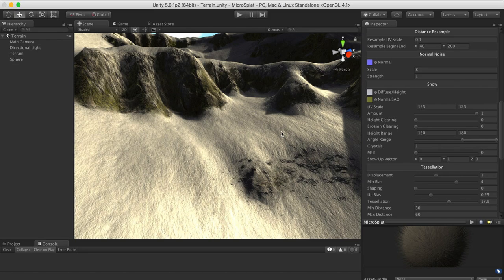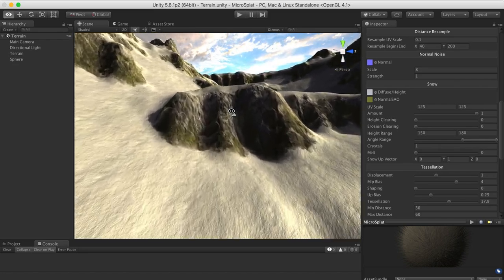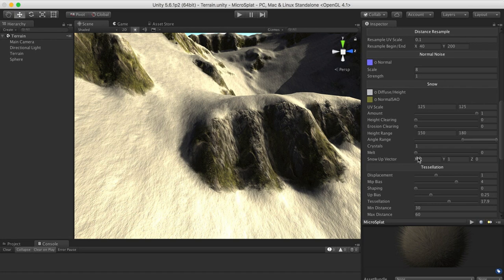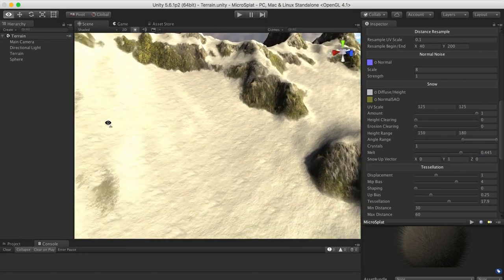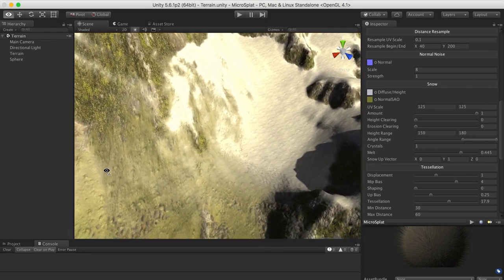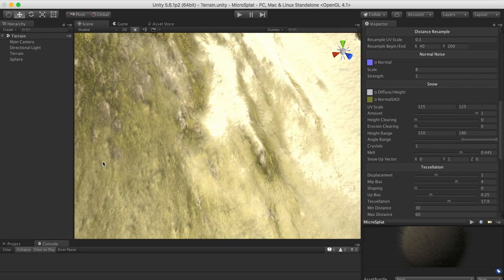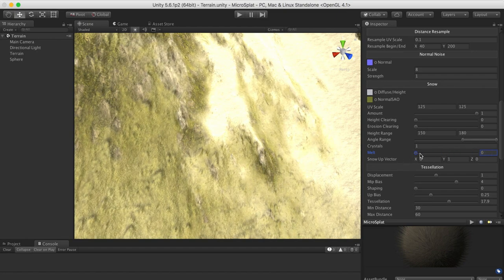And then the melt factor controls how wet areas around the snow are. So if we are around the snow and we turn up the melt, you can see it on the edges here. You can see a little bit of meltiness happening. And this has a lot to do with how much the snow ramps off too. So if you have a section like over here where we see partial snow, we should see more of this melt taking place. And that's going to create a wetter surface, which basically is a darkening of the albedo and an increase of specular based on the porosity of the material.